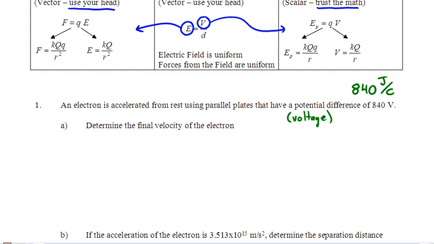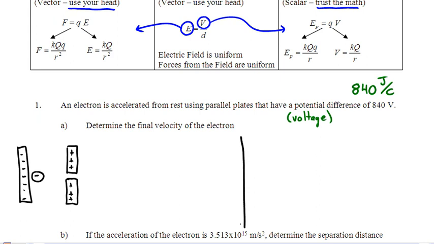The picture might look something like this. Maybe we've got one plate here. Maybe it's negatively charged with a battery. And there's an electron, doesn't want to hang around near that. And it's actually going to want to get towards a plate that's positive. And there might even be a little hole in the plate that we can use to launch the electron through. But if this plate is positive, then it's definitely going to want to leave that negative plate and head towards the positive one. I'm going to just talk about two different ways to do this.